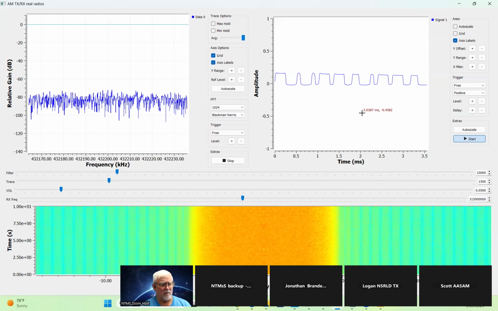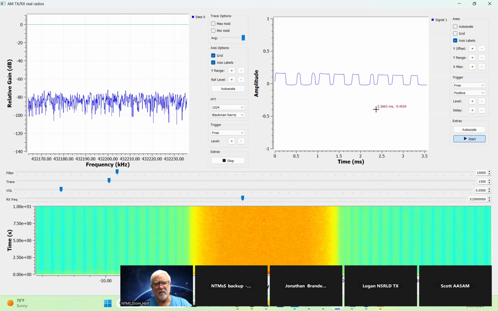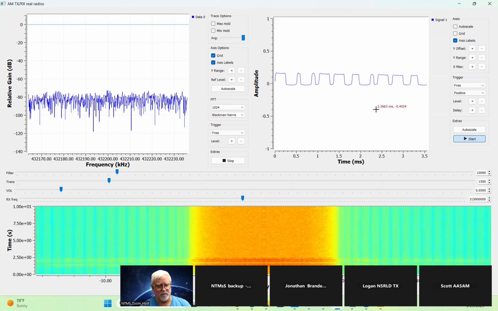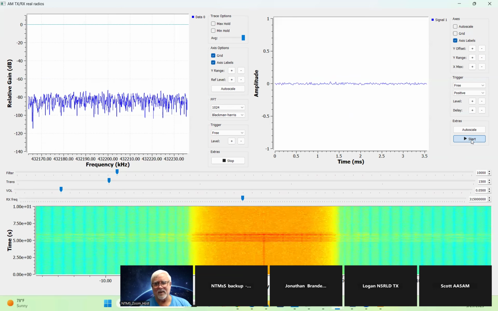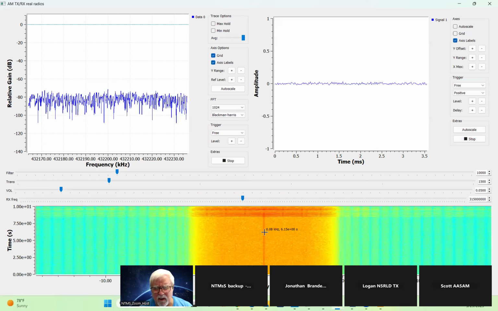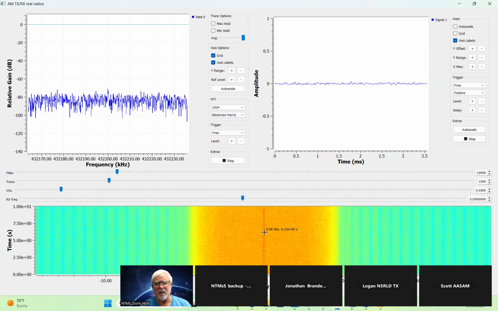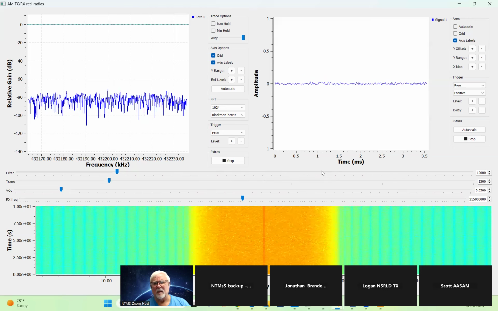I wonder what frequency this one's on. Wonder if it happened. You know, this is a different one, and it's actually on the same frequency, or close enough. It does look like it's off a little down here. Well, not by much. 80.08 kilohertz, 80 hertz.